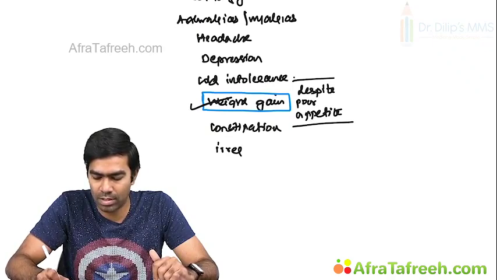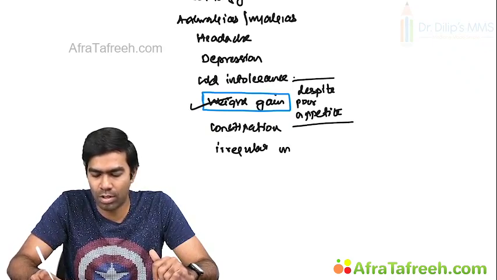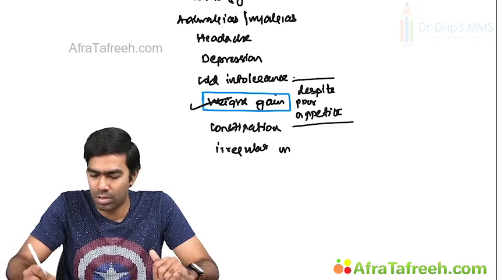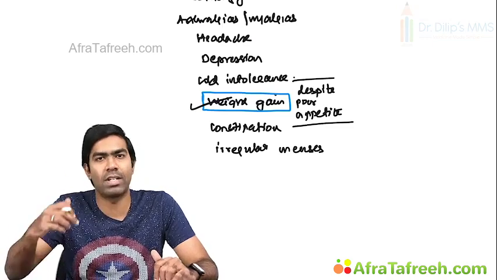And irregular menses. Please do remember your physiology textbooks will be mentioning menorrhagia. But I believe it's irregular menses. Menorrhagia can happen, but irregular menses is the usual thing that we encounter in clinical practice, because remember, hypothyroidism also results in hyperprolactinemia. One of the important causes of hyperprolactinemia is primary hypothyroidism because of high TRH. So they might cause amenorrhea and irregular menses. So that's why I told you irregular menses rather than menorrhagia. They can produce a PCOS-like picture, absolutely.